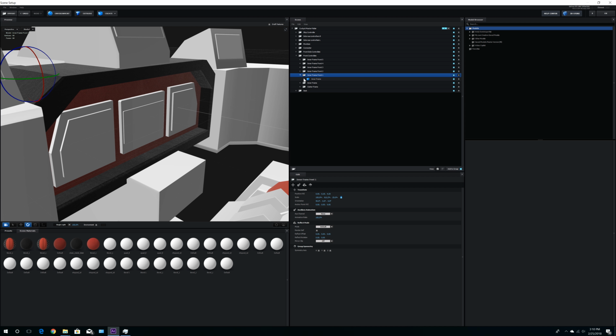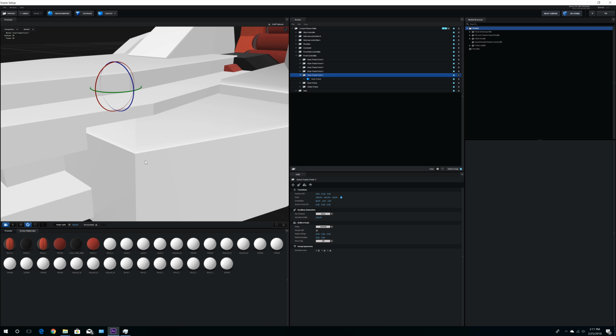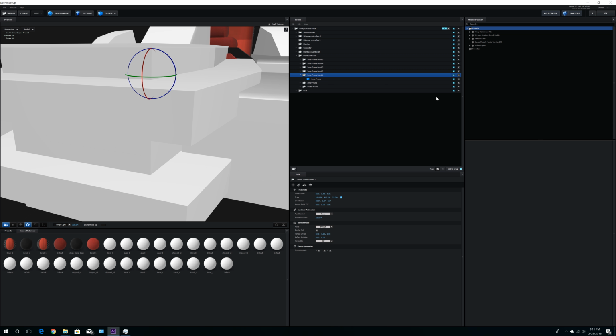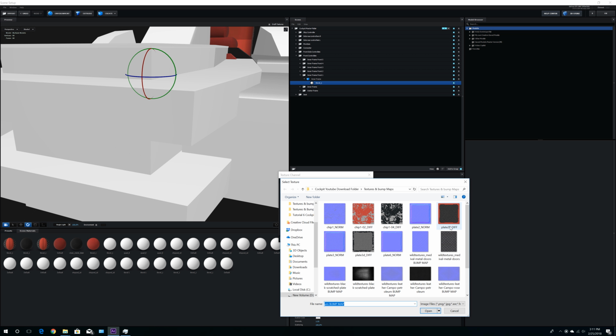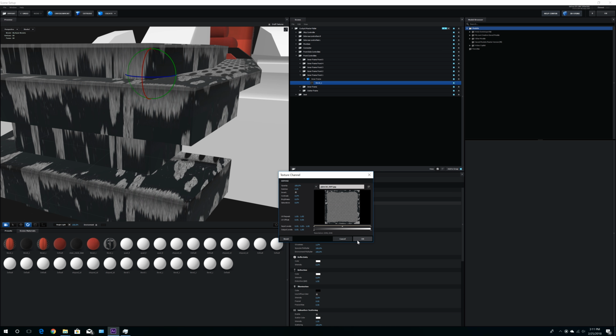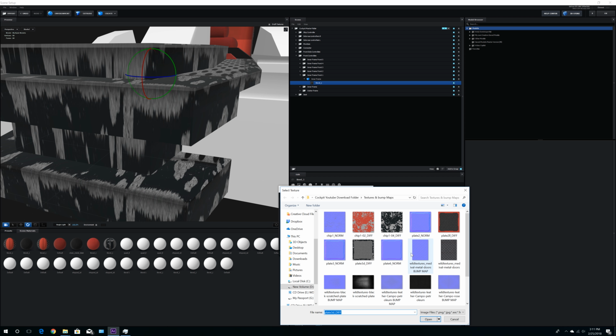So make sure to see which is which. These are the ones right there. So that's the outer one. And for the outer one, I'm going to use this one right here. Okay, I'm just going to turn them all like that, which is absolutely okay. I'm just going to go just a tiny bit darker. And I'm going to put that bump onto that too.